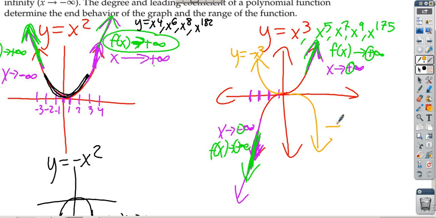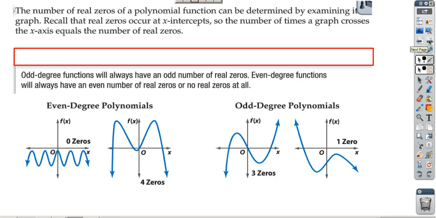So now this end behavior right here, as x goes towards positive infinity, the y value right here is going down towards negative infinity. On the left side, as x goes towards negative infinity, because we're in the negative region of the graph right here, where's f of x going? You can see this arrow is pointing upwards towards positive infinity. So if you know what x squared looks like and you know what x cubed looks like, you know every other even or odd number.